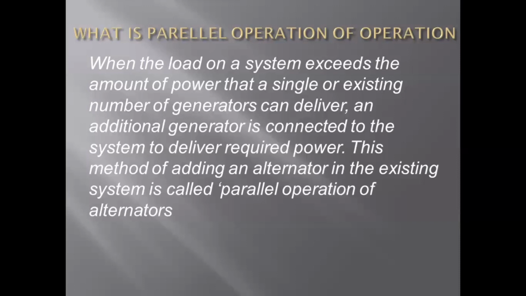When AC power systems are interconnected for efficiency, the alternators should also be connected in parallel. So there will be more than two alternators connected in parallel in a generating station.